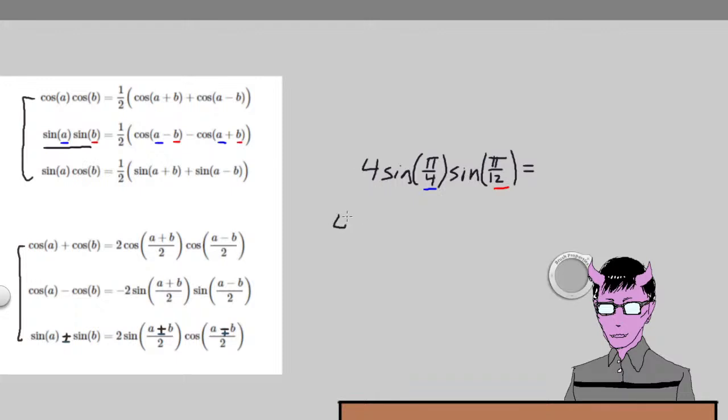So the 4, I'm going to copy paste it, so this thing will be in brackets. That's the one to which we're applying this particular algorithm. So let's apply the algorithm. It's very simple. So sine of A is that one. So we're just going to copy paste the 1/2 first. So 1/2, we're transforming the inside of the brackets. So the inside of the brackets should transform to 1/2, and then times the rest of that junk. So cosine of A minus B.